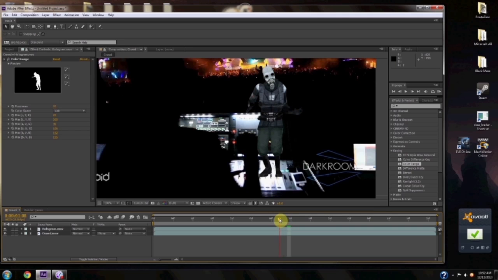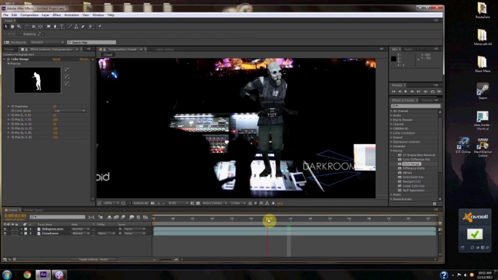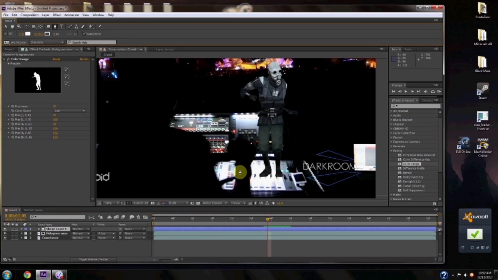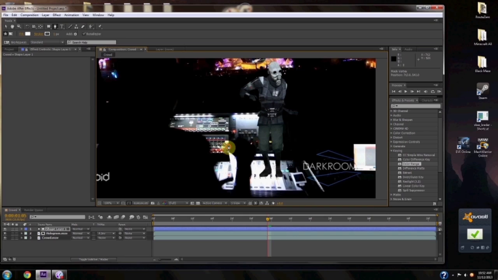The next section will be on the masking technique. As you can see, we have the hand overlapping the leg. Now I want to take out the hand. To do this, I'm going to make a mask, which basically just involves making a shape. I'm doing this with the pen tool.